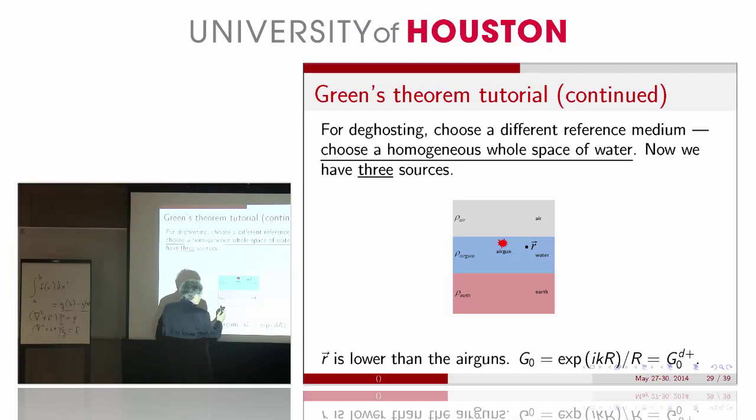So if I can determine the part of the wave at this point due to the earth, I have found the up wave. Let me repeat that. If I can find the portion of the wave at this point R due to the earth in this reference, yes? The earth being considered a rho, G0 plus, up, this down, air down, down, down, up. The only source that's producing an up wave here is the earth at this point. We're evaluating below the source.